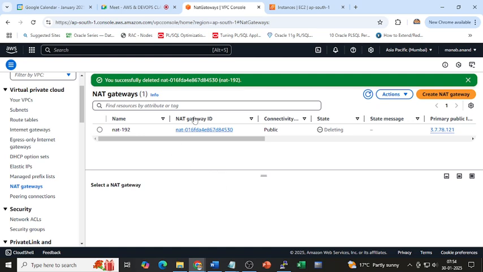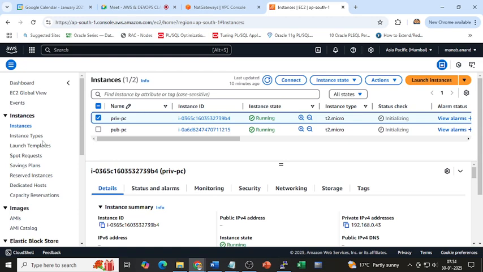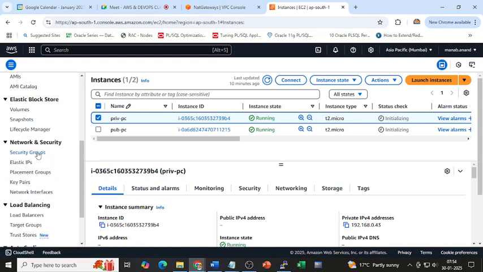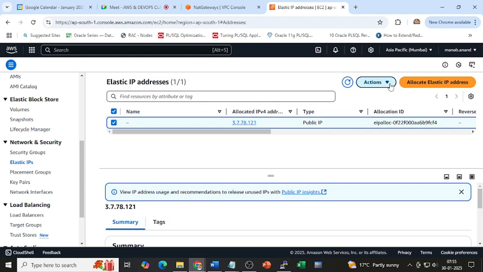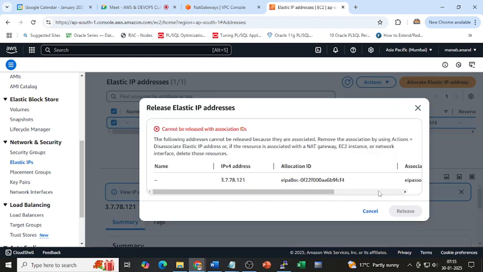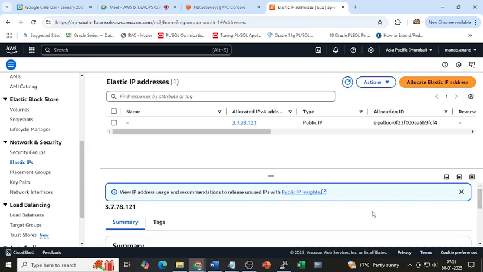And at the same time, EC2 Elastic IP. Just now my NAT gateway is using one Elastic IP, so I'm going to release it. Still NAT gateway is not cleared.